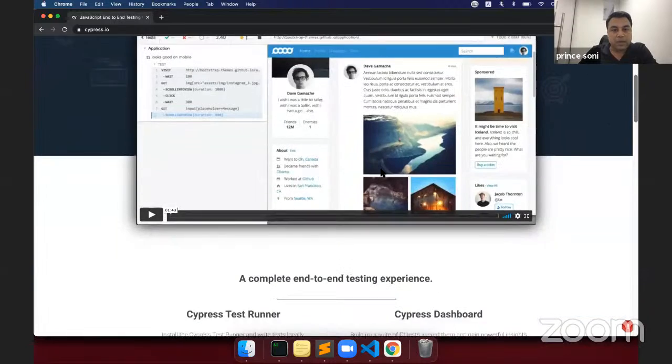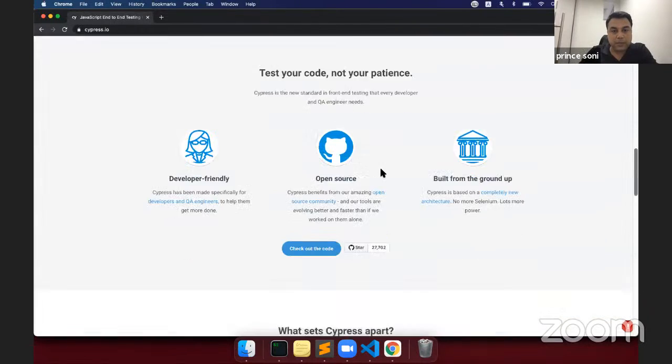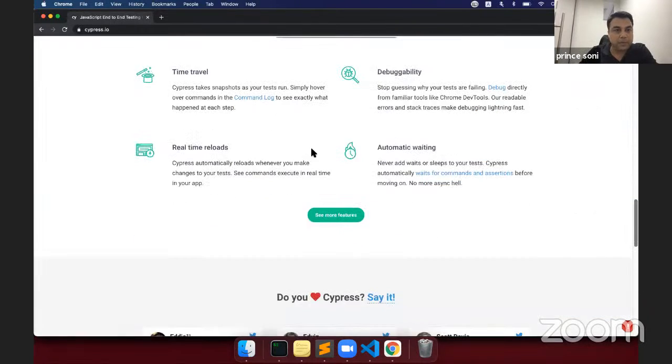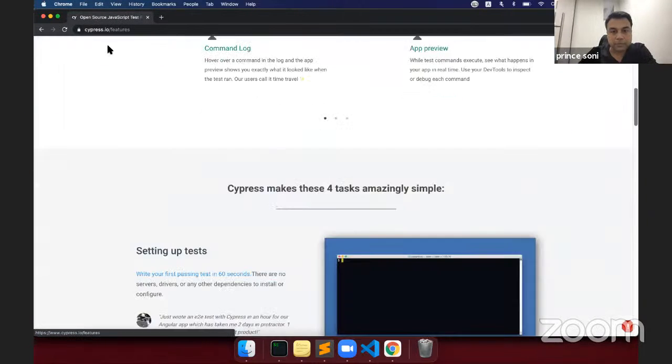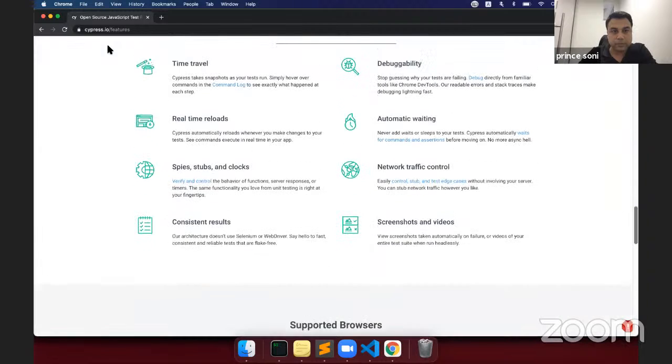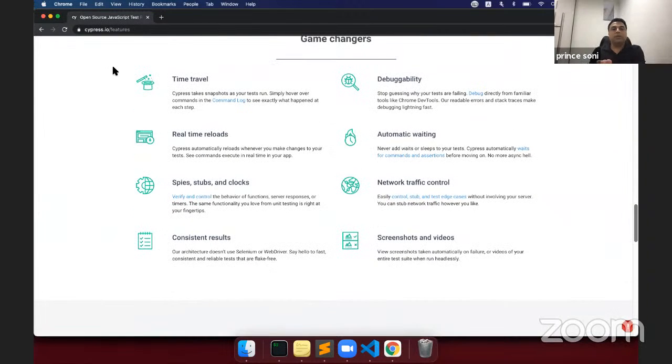Let's talk about the various features Cypress has for us. If I click on the features here, there are many features, but the one I like most is time travel, because once you run any test execution, you can see how your script is going, how the test execution is going.